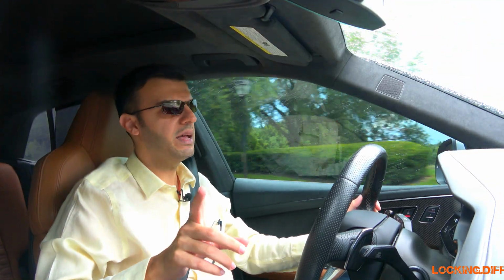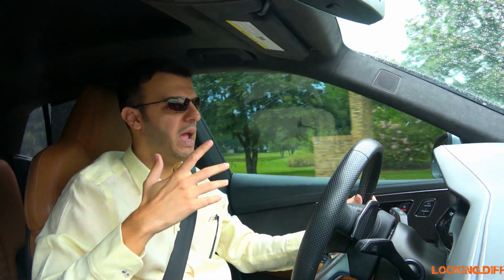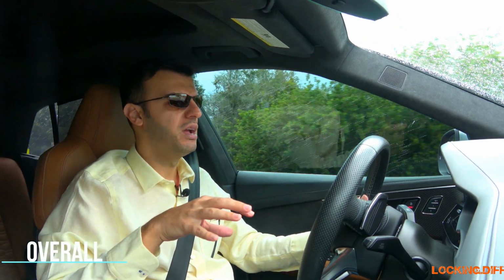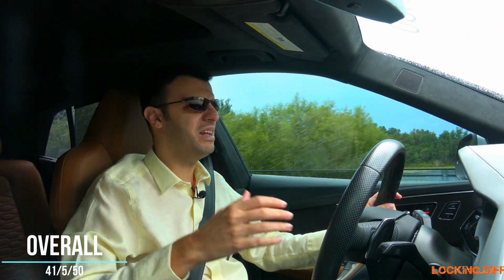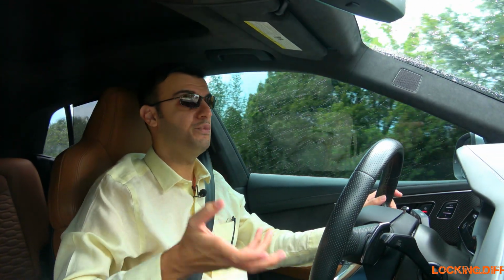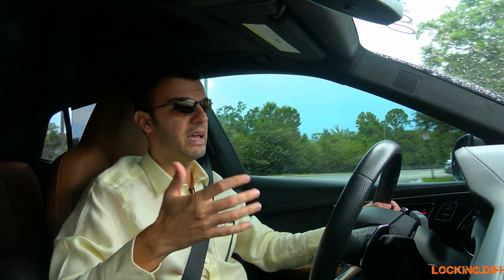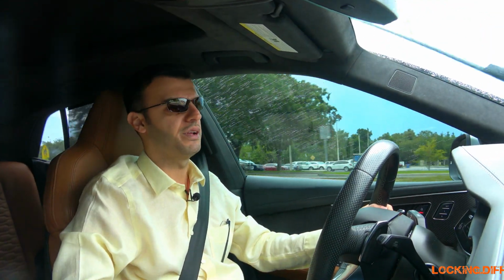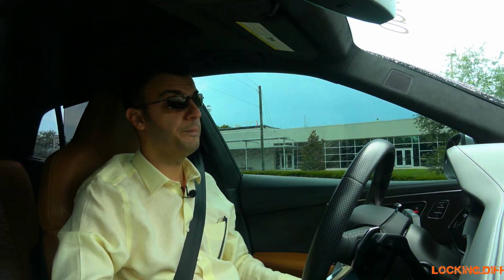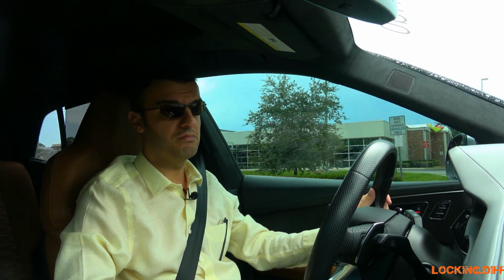It doesn't sound as loud as the Lamborghini, but it goes almost every bit as quickly. It handles seemingly just as well. And let's face it, this is a family car. It's highly unlikely you're gonna go canyon carving in a car like this. And chances are, if you have the money for a car like this, you're probably likely to buy yourself a dedicated sports car to go canyon carving or to just go carve on a track or anything of that sort. So if it were up to me, save the 100 grand and maybe buy a used R8.